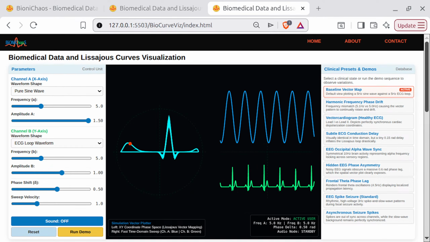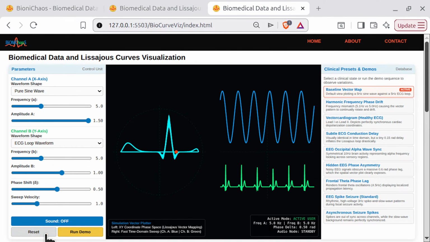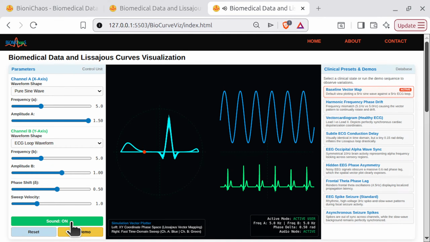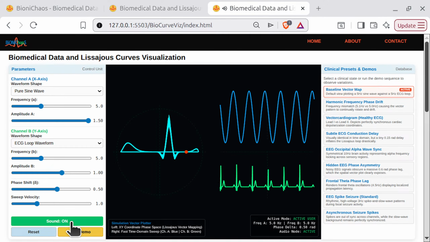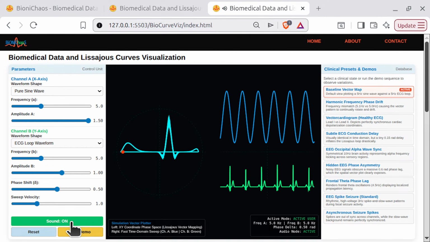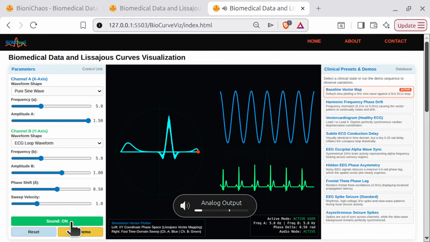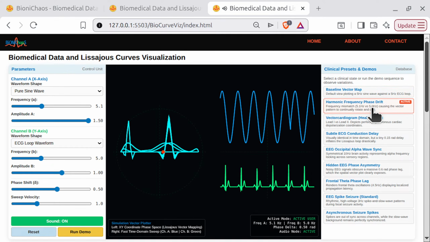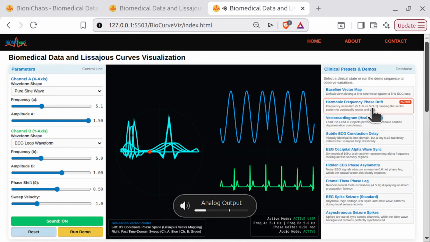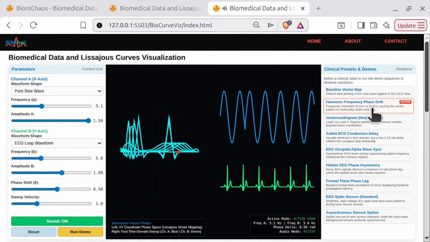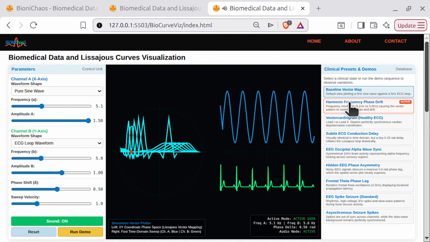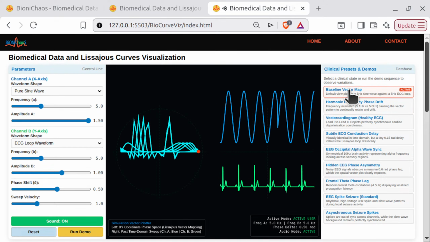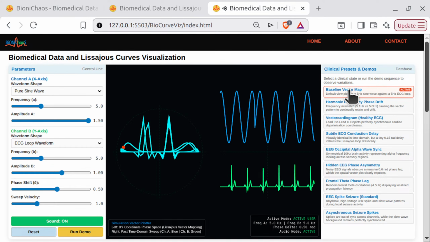I'll test the audio for it. Okay, so you have the left and right ears. Something is happening there. So this one's just two waveforms oscillating.